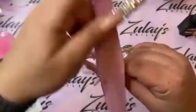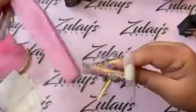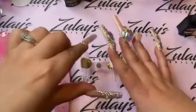You think I'm peaceful? Call it show me your birthday suit. So I'm just gonna lightly buff this. These are for me, so it doesn't really matter if it's all good and shit.